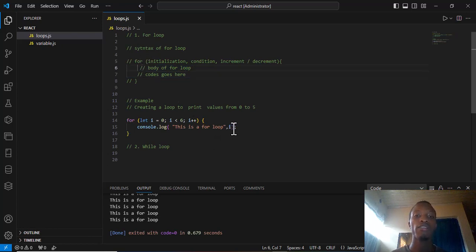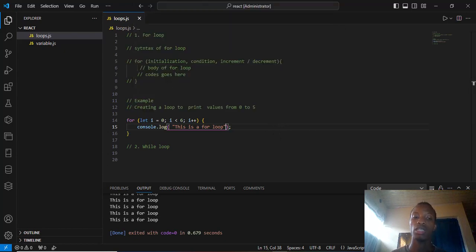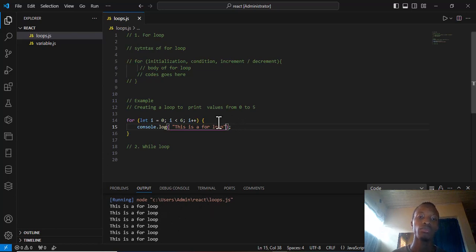That is the reason why if I delete this one and say I want to just print that this is for loop, let's print that one first and see. Okay, as you can see, something like this. This is for loop, this is for loop, until, if you count them, 1 2 3 4 5, because it is 6. So if this value is 6, that is how it comes in, where if our I is less than 6, then do this.